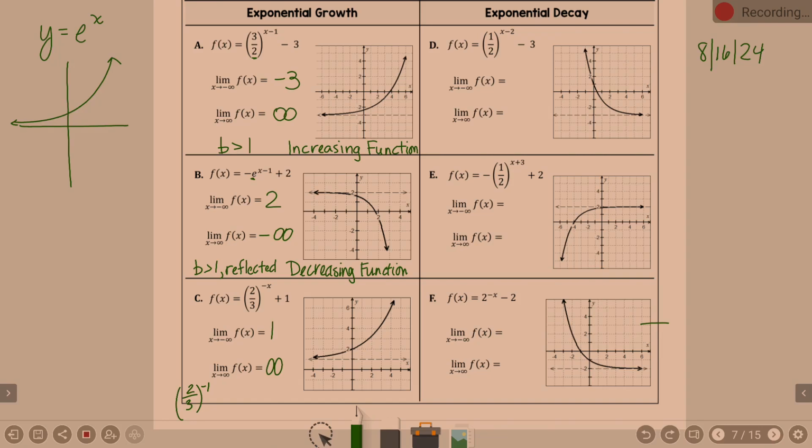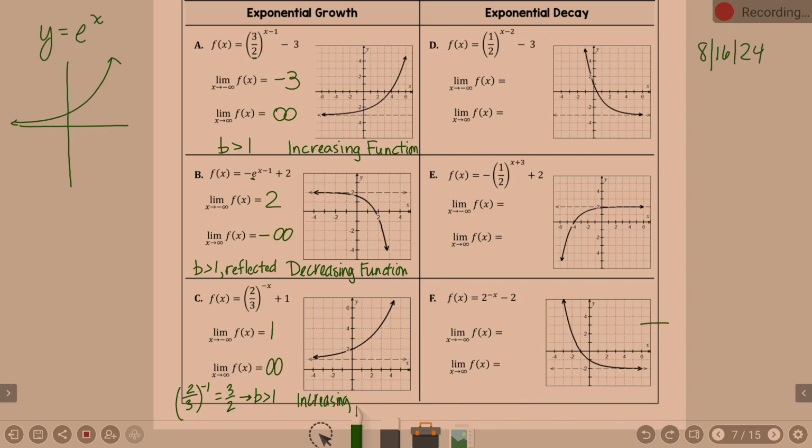So if it's already a fraction, then it just becomes 3/2. And what do we know about 3/2? Well, that is greater than 1. Okay? So that negative makes a difference. And so this is still an increasing function. Notice these were, well, no, that middle one wasn't, but, so increasing function there. Okay?